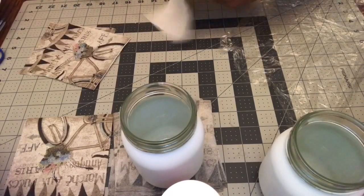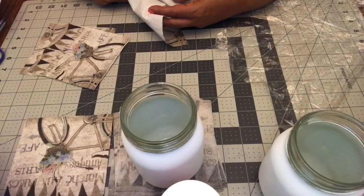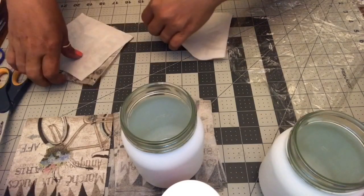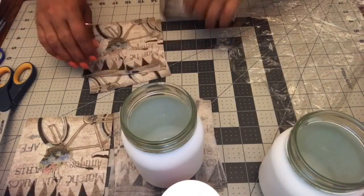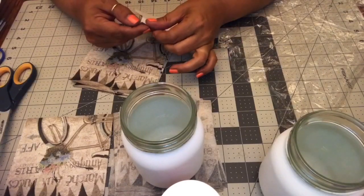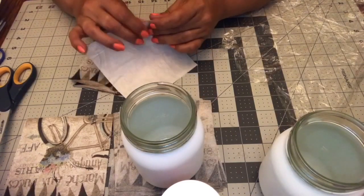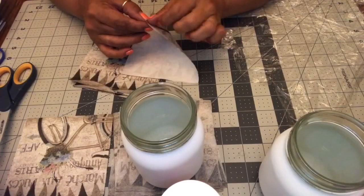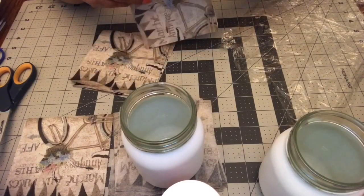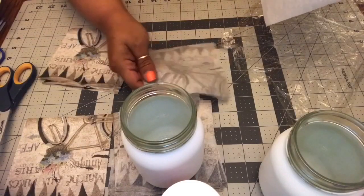Okay. And then before we actually adhere them, we will measure to see if we need to trim off any excess. We don't want any excessive overhang on the top or the bottom. Okay, so we've got them cut. Excuse me. And now we are going to separate them. And again, this could be a little difficult, but just remember, we're in no rush. This is a simple project, yet relaxing and fun, so. There we go. Okay, so you just want to peel that away. And we're going to keep this part here.